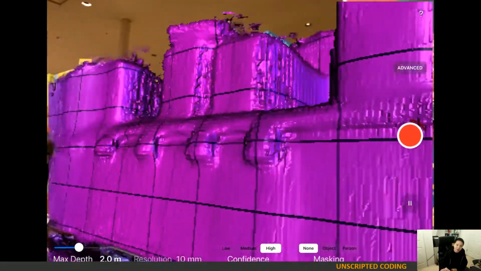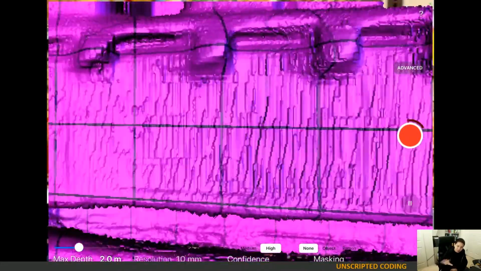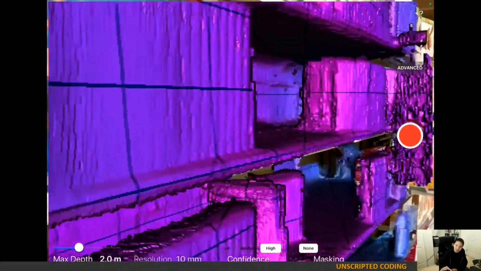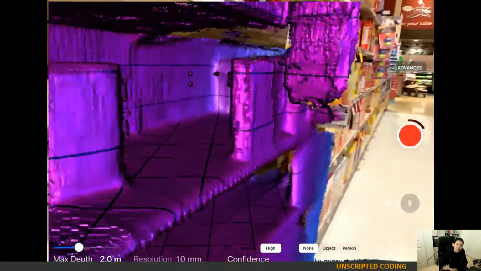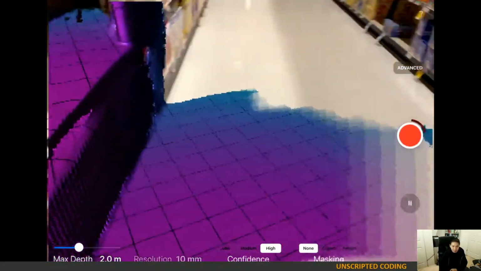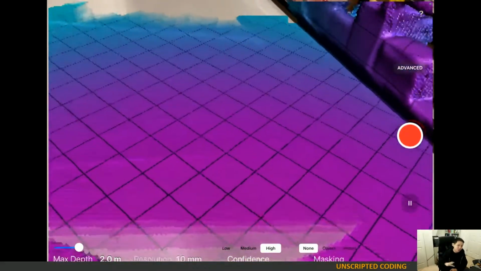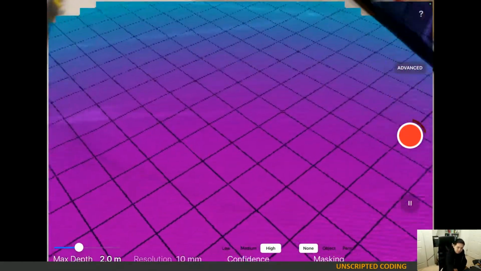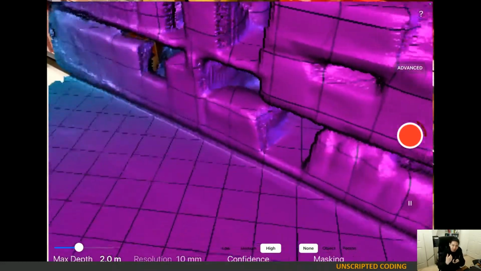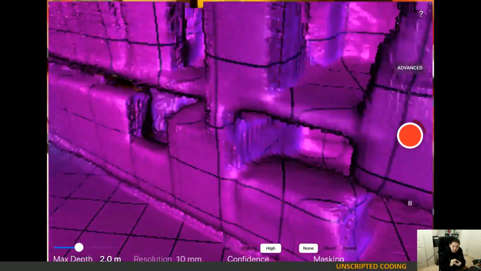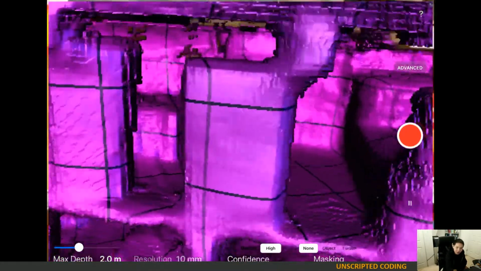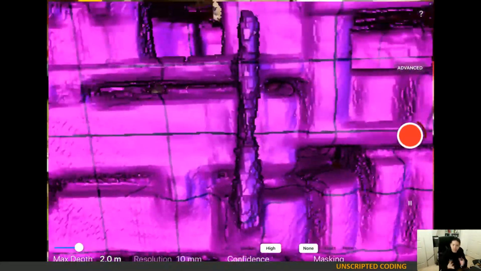You can see right now that as you scan, it's turning purple so you know what you've scanned. You want to get in the nooks and crannies. You want to scan from underneath, from above, from left and right, because with a camera of a figure, you only get the frontal view. You need to see the left and right to see all the gaps and get a full view of it.